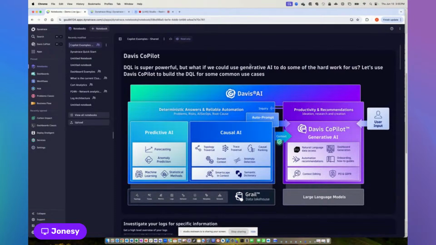We walked through a whole bunch of things with you today. We walked through examples where we were using things like our Dynatrace query language to powerfully pull in information together. Where we see Dynatrace Copilot is I'll be able to ask a natural language question, and the Copilot will generate the query that will give you that result.